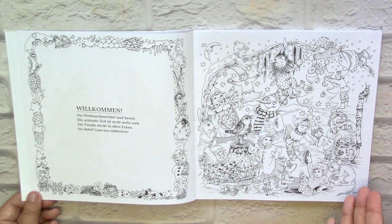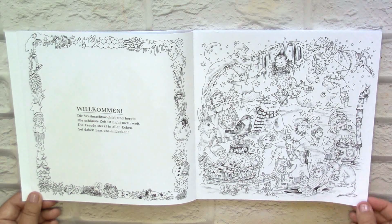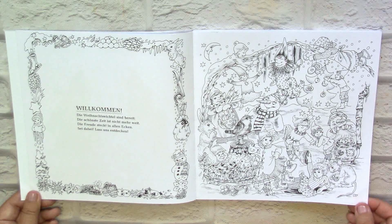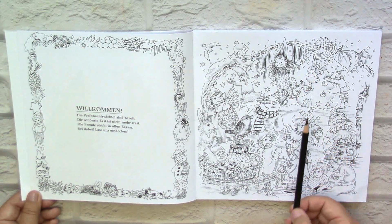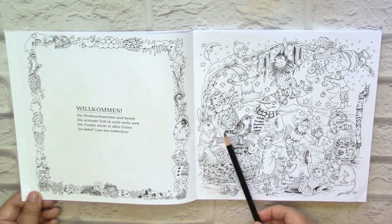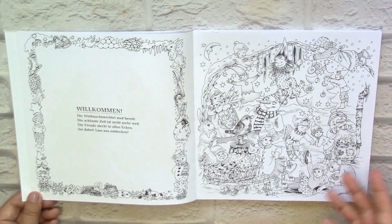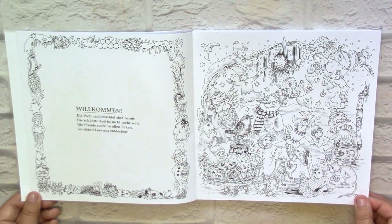And again, look at the amount of characters here. Well, I hope that at least one page I will manage to do. It will probably require months of work, but so many lovely things here. Look at all those decorations on the tree. Look at them. Candles. So everyone is starting to decorate for Christmas, and it's really very lovely.